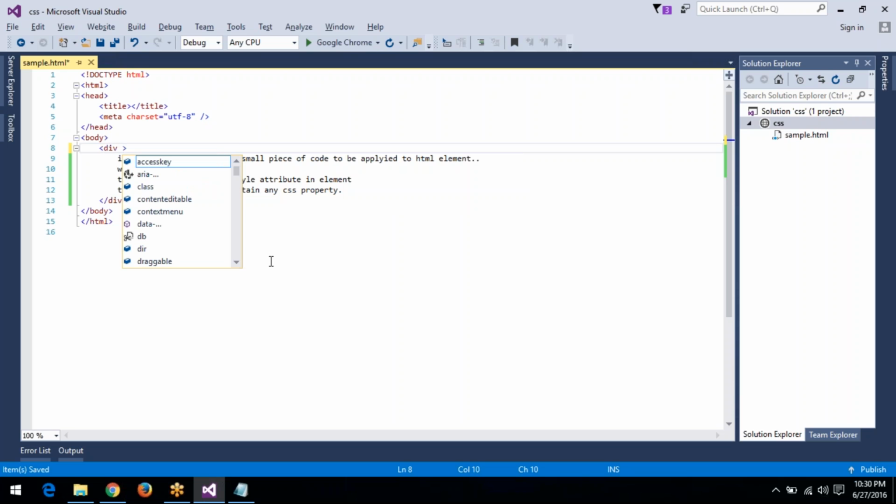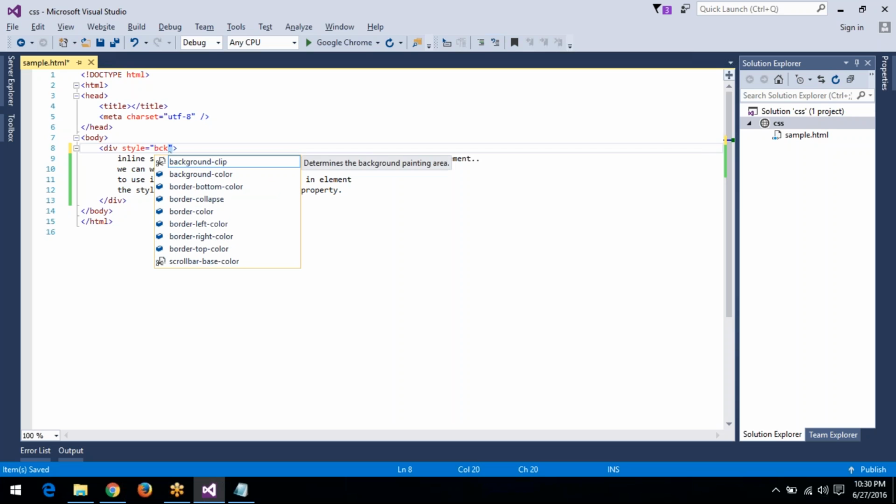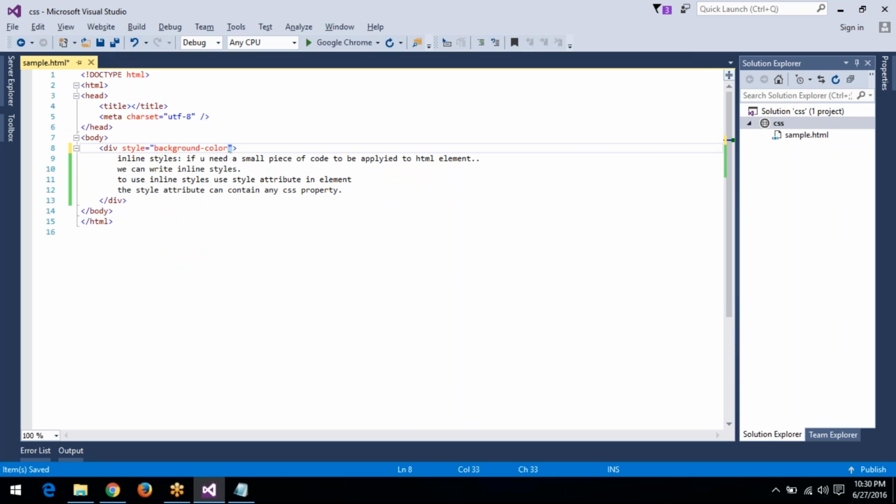This is not the professional way to write the CSS properties in real time. You must use external style sheets only in real time. So this is a simple example. Background color property, there is a hyphen between these two words.